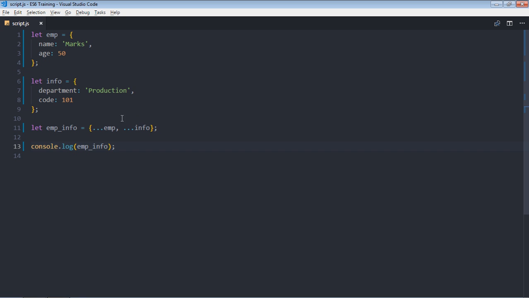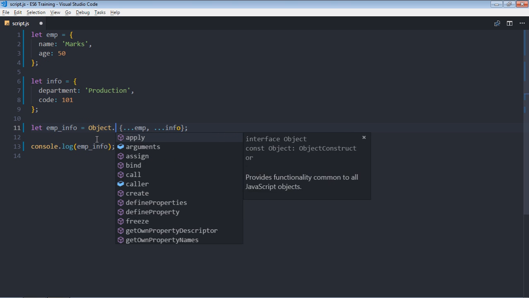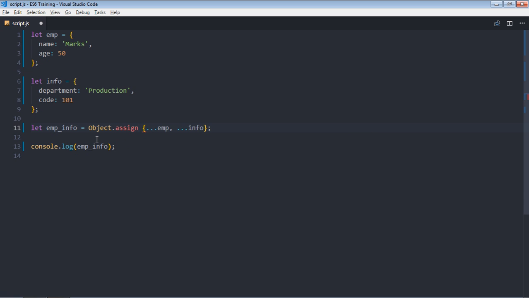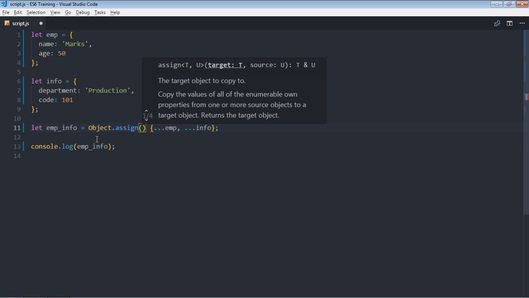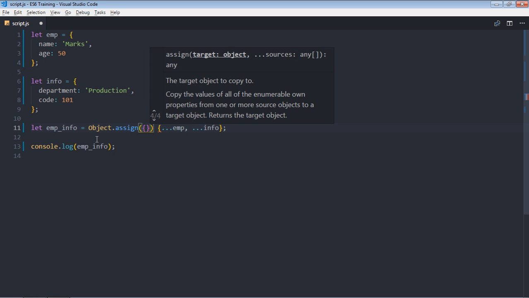We can simply make use of the Object.assign method to get the same output. For that, we have to do it like this, Object.assign. It will take two things, a target and sources. So the target will be a blank, completely empty object.